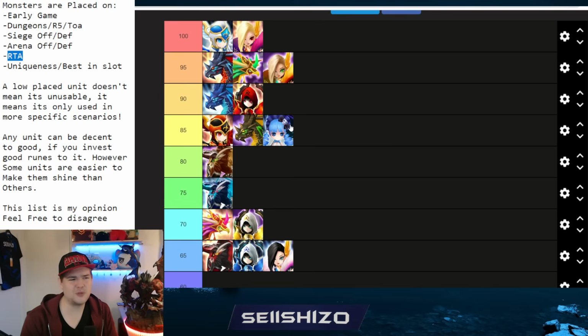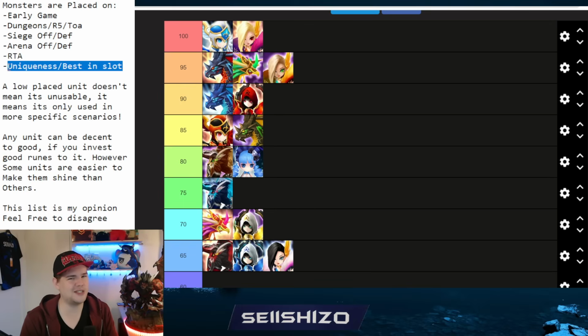RTA, it is usable, but it's really not the best option out there. So I would say that NFL has a lot of usages, but she's never really best in slot or the most unique in exactly what she does. She's very versatile, very good, but there's often a unit that could replace her, or you actually have to invest a lot of good stuff in her to make it work or build the whole team around it. But she has a lot of usages where she can be pretty good.